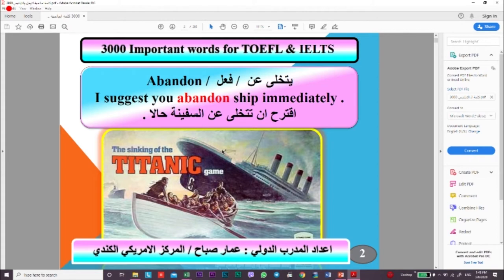And what do we use? We use a pronoun or subject before the verb. What do we use? A pronoun or a noun before the verb. Abandon means to leave. I abandon my bad friend. I abandoned my bad friends. I left my bad friends. For the pronunciation, we are going to use this website.